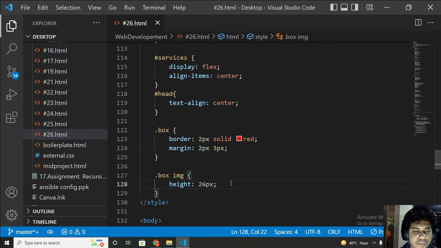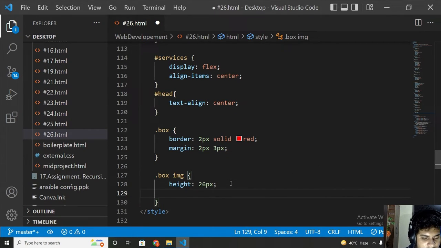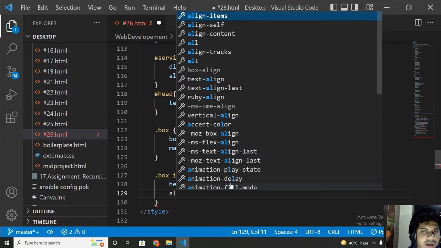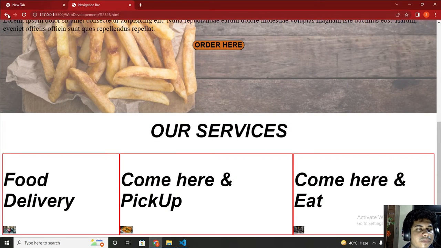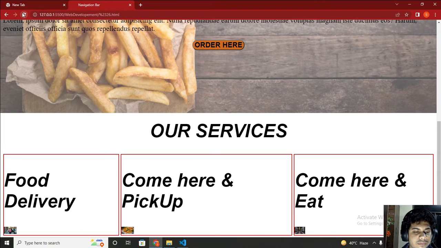And for box image I'll do justify content center, or it is already display flex, so let me just do align item center. Let me see how these are looking now.